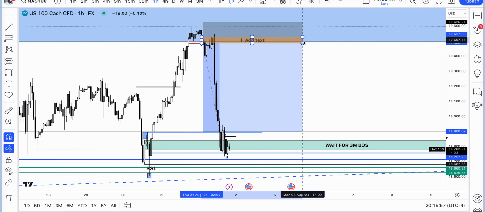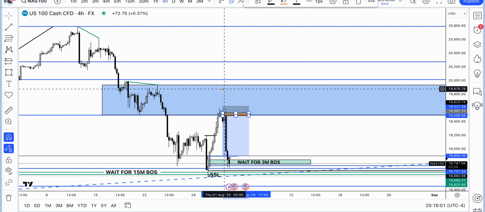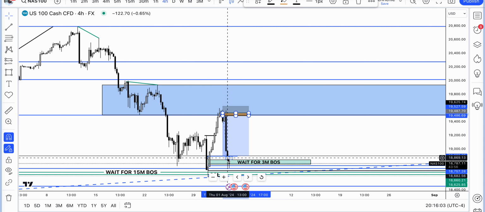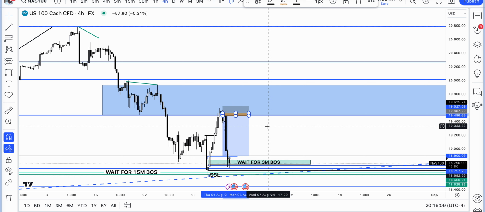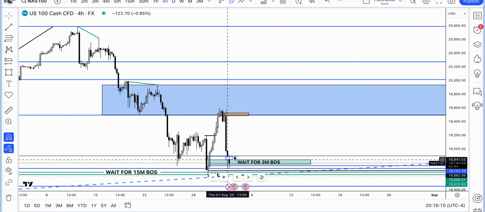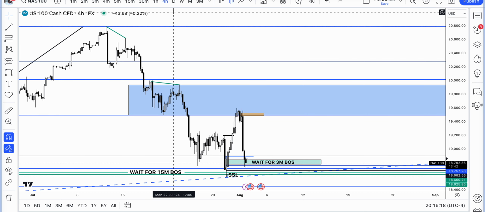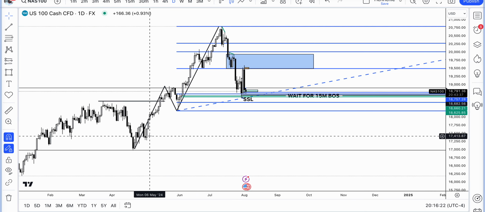So if you watched that video and you saw me outline this key level, you could have literally used that to look for a potential sell and sell it into this inefficiency right here, and that would be a 1:4.26 risk to reward ratio. So there is what I'm watching. I'll be watching this key level to see whether we're going to see a reversal from there. If not, then the next key level to watch out for would be right here. So that is my analysis.